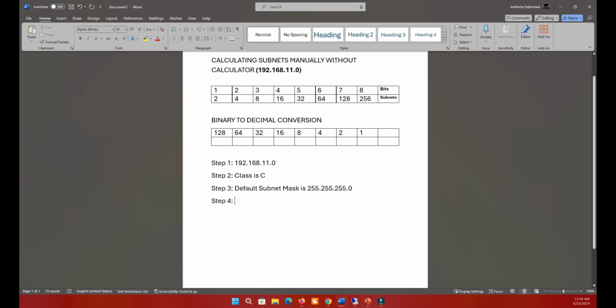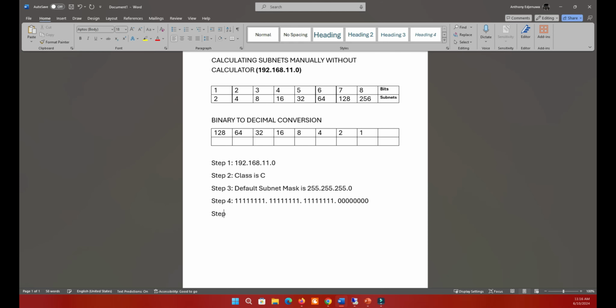So we'll convert to binary: 8 bits, 8 bits, 8 bits, and the last 8 bits. So this is 255.255.255.0 in binary format.